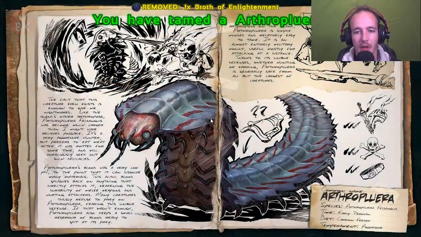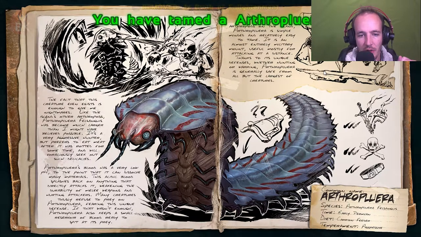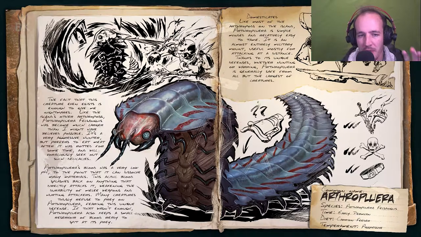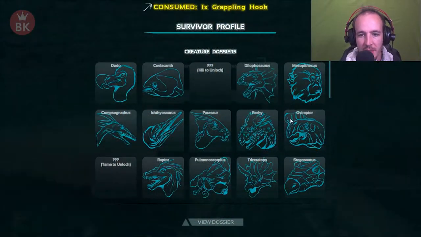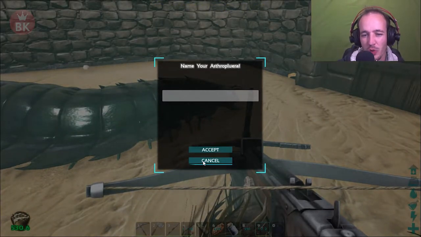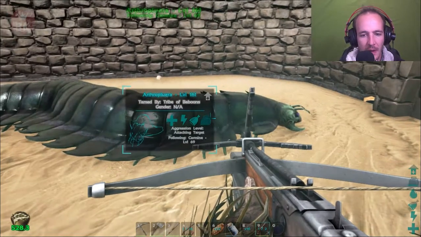And there we go, ladies and gentlemen. So the broth thing, it does tame almost instantly. I don't know about higher ones, but this one is tamed. It is done. So guys, leave me in the comment section, what should we name this ugly thing?